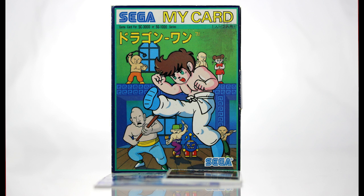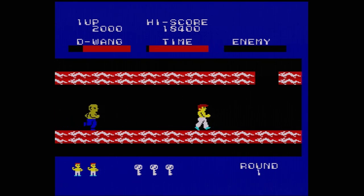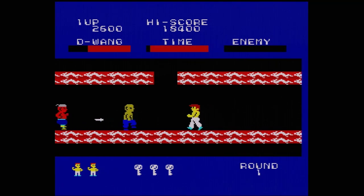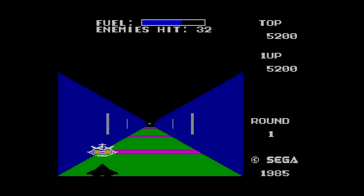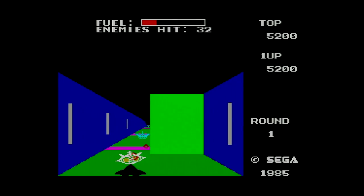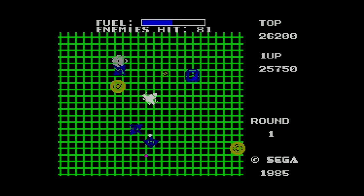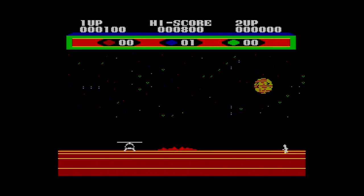A bid to bottle the lightning of Irem's Kung Fu Master, Dragon Wand doesn't quite pull it off, despite allowing players to move somewhat freely around the enemy dojo. Zoom 909 deserves points for trying, but this rendition of Sega's dazzling VCO Object shooter just can't pull off the arcade game's scaling effects on such humble hardware, and the addition of a new horrible top-down stage just makes things worse. This adaptation of Brøderbund's Apple II hostage rescue shooter Choplifter is more respectable, though perhaps it's the single most brutally difficult version of the game ever made, especially compared to Sega's more nuanced arcade adaptation which debuted around the same time.